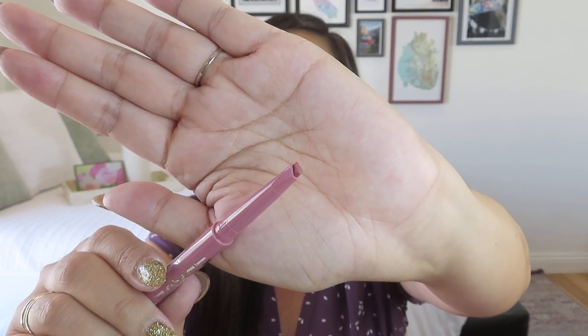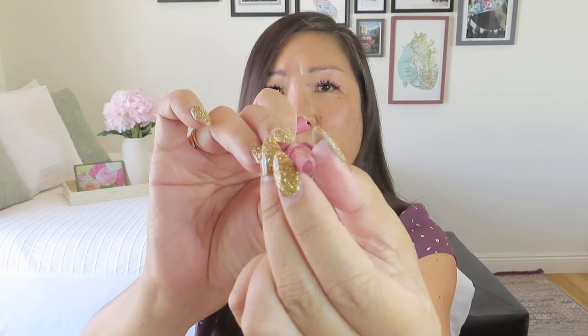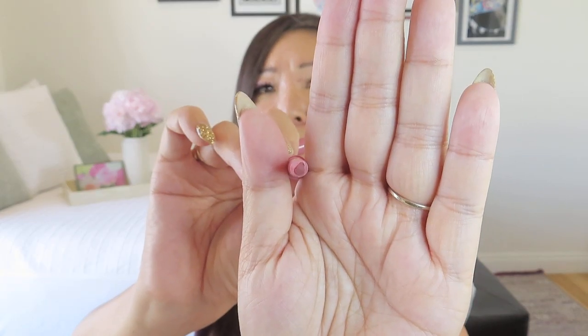So I was wondering if the bottom was where you screw the top up or if there was a brush. So it looks like there's a brush. That's kind of cool, although that tells me there's not that much to it. So I wonder how maybe this screws here for you to get a little bit more. Although you can see it's like this teardrop shape. So I don't know how you, quote unquote, sharpen it really. Not really sure. That's what they should have included in the how to use, is how to get that to come out a little bit more. I'm guessing you screw it a little bit and that it pushes it up from underneath.